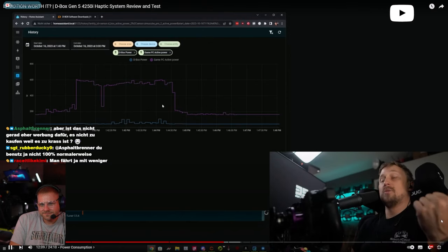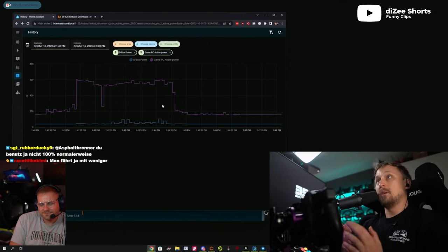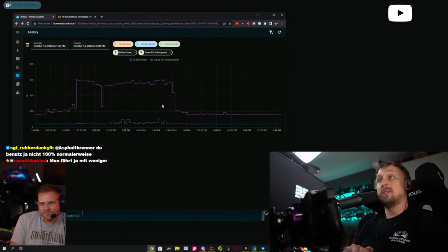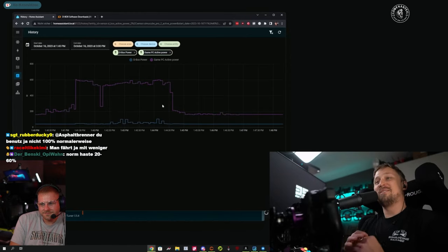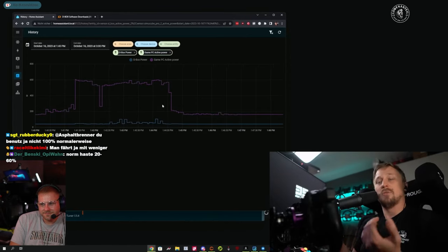Realistically, it's too insane. So if you use something that is reasonable, you will probably see peaks at 70, 80 watts. And for a full motion system, I think that is a crazy low power consumption. I was worried that it would use so much power with the full motion going on, but no, it basically uses nothing.